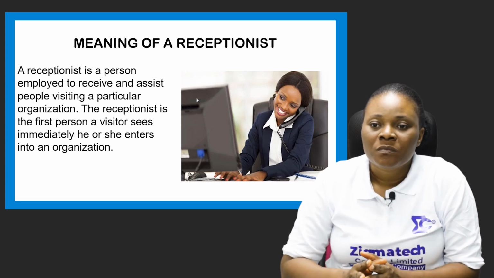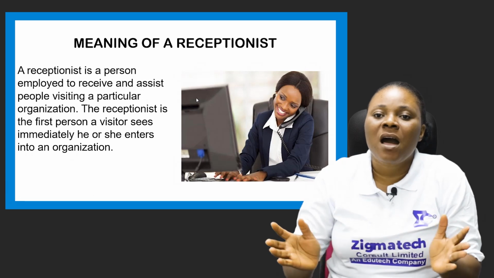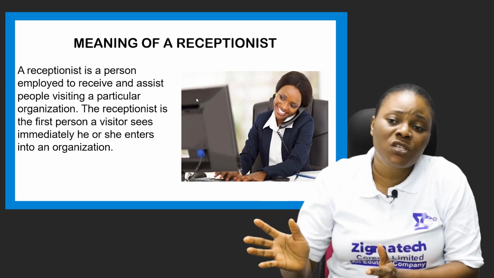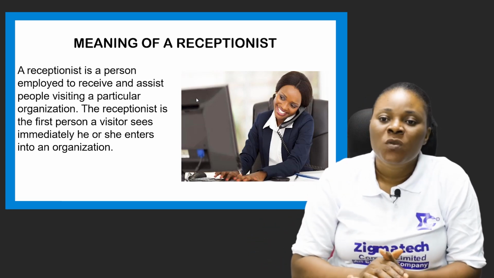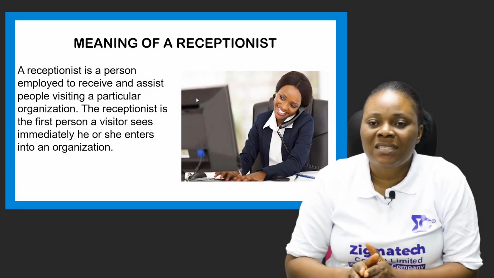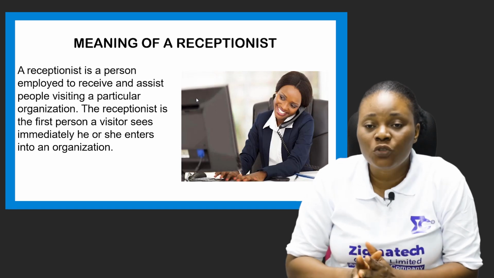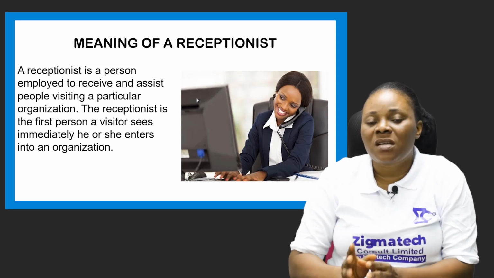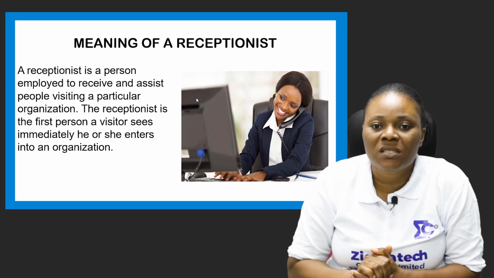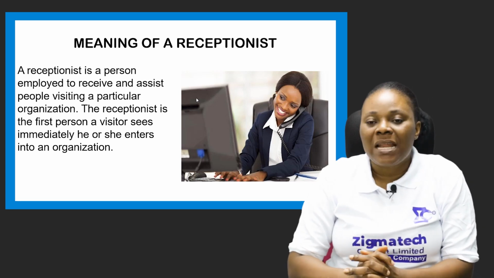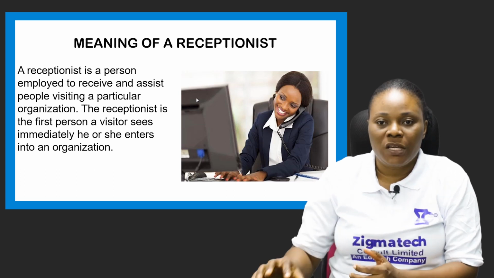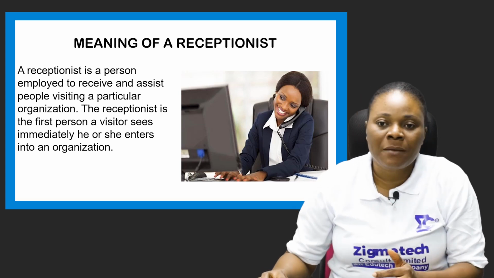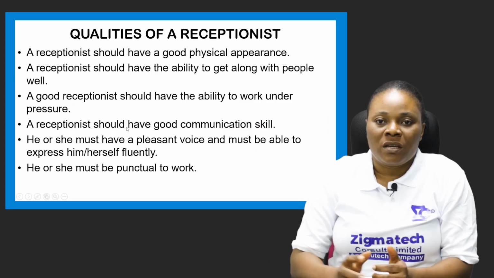The impression you give to the visitor tells the visitor what the organization is all about, which means that if the receptionist does not behave well to the visitor, automatically the visitor will assume that the entire organization is not doing well. So the first impression that the receptionist gives to the visitor matters a lot, and that's the reason why a receptionist must behave as an ambassador of the organization, basically to receive them, not just to receive the visitor, and also assist them in one way or the other.